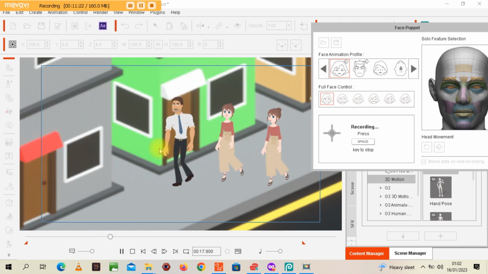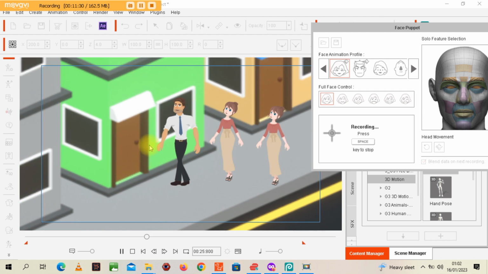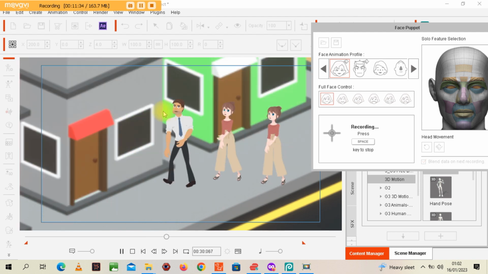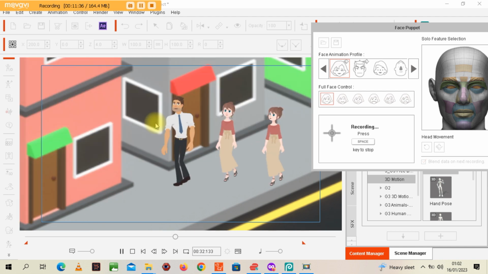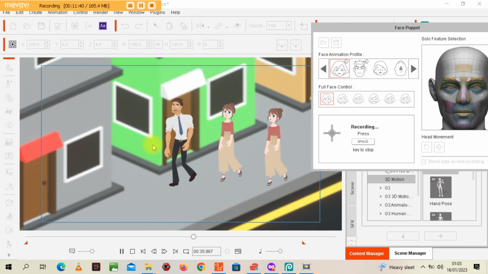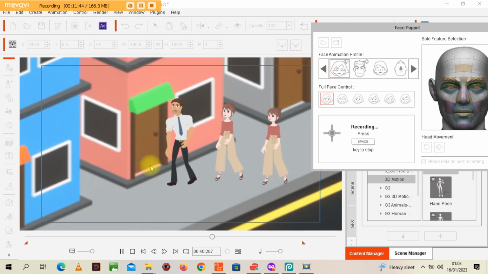Let's move ahead a bit, make it more dynamic. So imagine the possibilities you can do with this. You can have your two characters speaking, having your little cartoon, you could use it for advertisement, promoting the company.